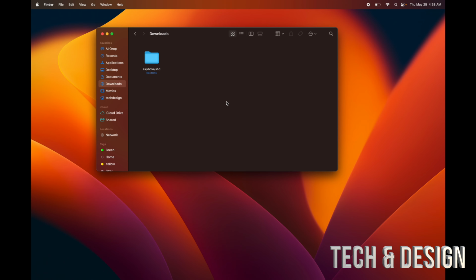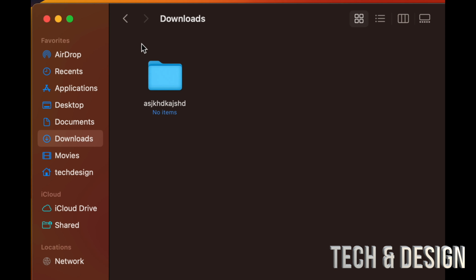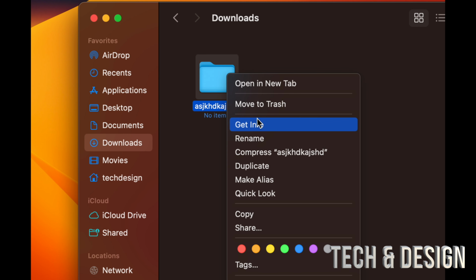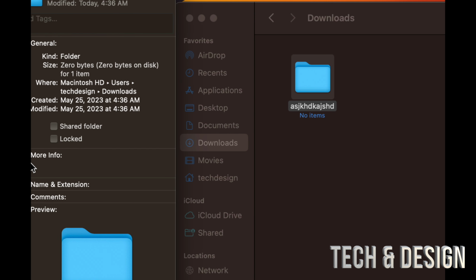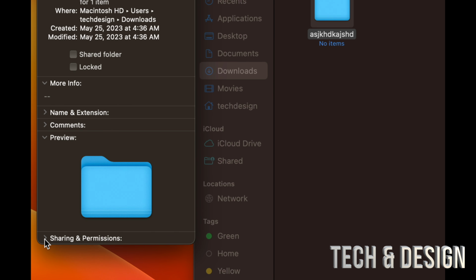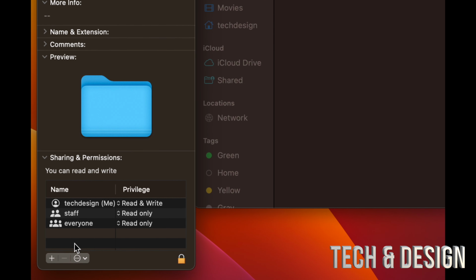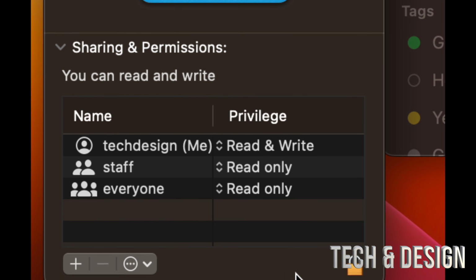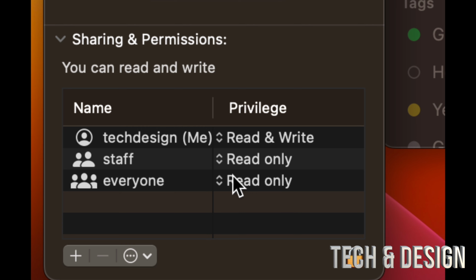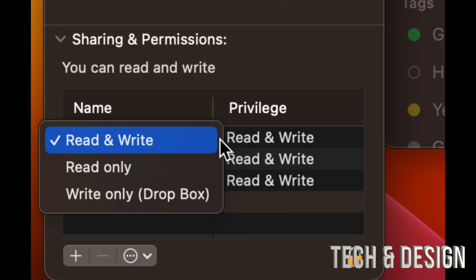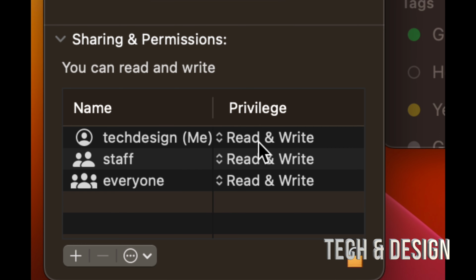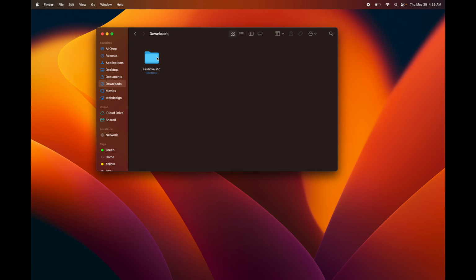So you're done. Now let's say you're having problems deleting anything. Well, just make sure you're admin user, which you are most likely. And in this case, we're going to right click here. We're going to go into get info, and then under get info, you're going to see down here below, it's going to say sharing and permission. Just open that up. You're going to see if you have permission to read and write. Just make sure you have permission to read and write. You can unlock this obviously using your password, but for most of you, you're good to go. You can change all of this to read and write, because if you couldn't delete it, most likely it was just on read only, so maybe that was getting in your way. You can just put read and write, close this up, and then you can just delete it.